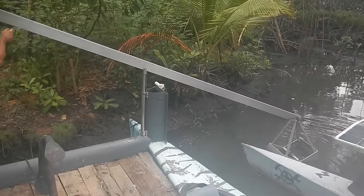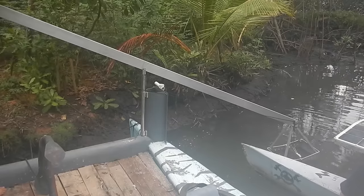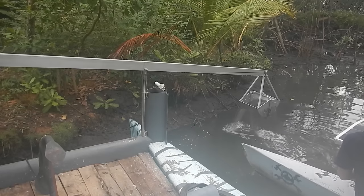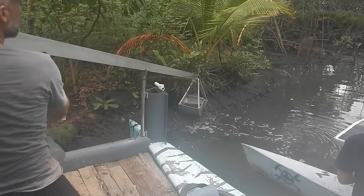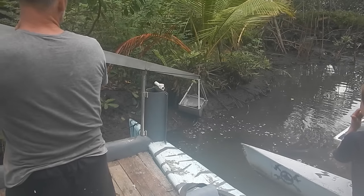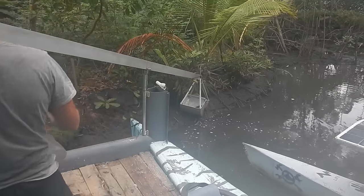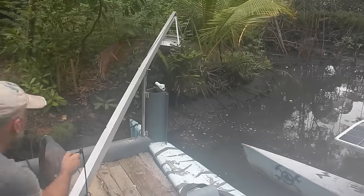What if you pull on it more? Well, if I pull on it... Oh, that closes it? It closes it, yep. You didn't get much. Well, I can see a blob of dirt in there. At least we got some. It'll be better when I can move it to a spot where there's more muck.